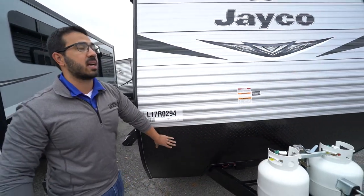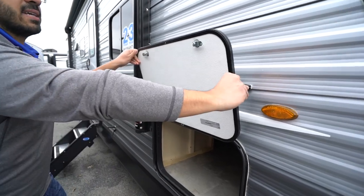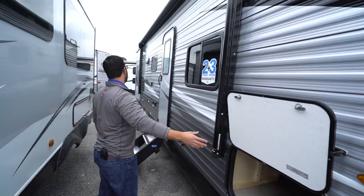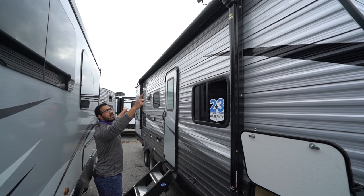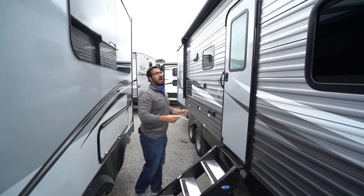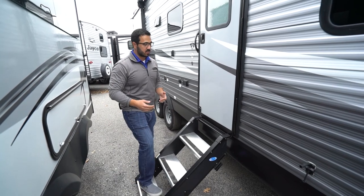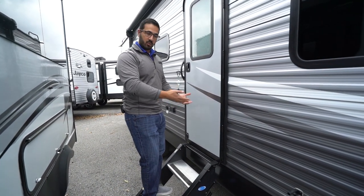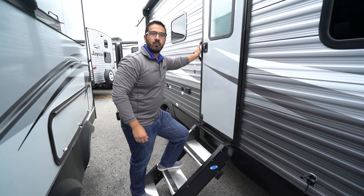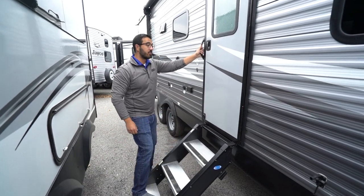Above that is diamond plating helping protect the front end from rocks and debris thrown up by your tow vehicle. Coming around to the side, opening the pass-through — as mentioned, this shares the same storage area as underneath the bed. There's a large power awning with speakers in the head of the awning, so when fully extended the music plays down on your campsite. There's also an LED light that works in any awning position. You have the Moride Step Above Step System — very sturdy, no springboard effect over time like traditional pull-outs, aluminum treads that won't rust, and grip tape for added traction. There's a smaller grab handle; I'd prefer a larger foldable one, but having something is better than nothing.